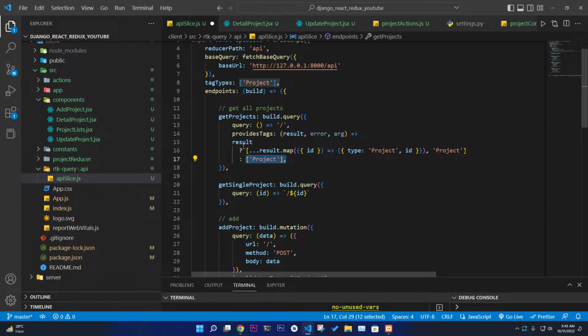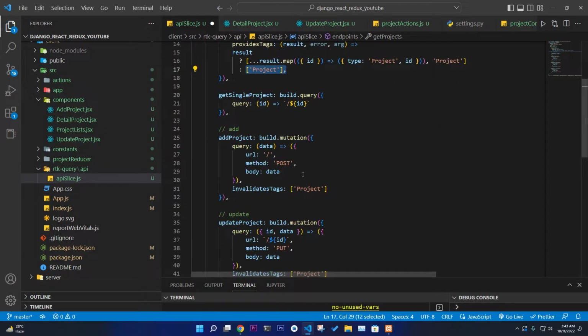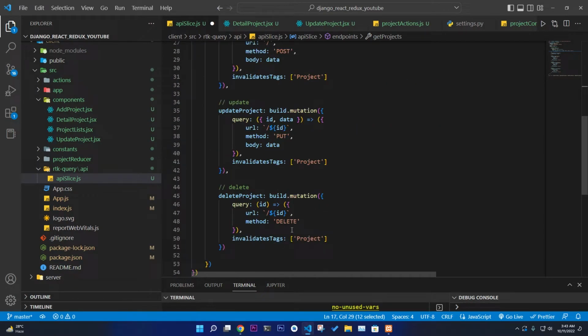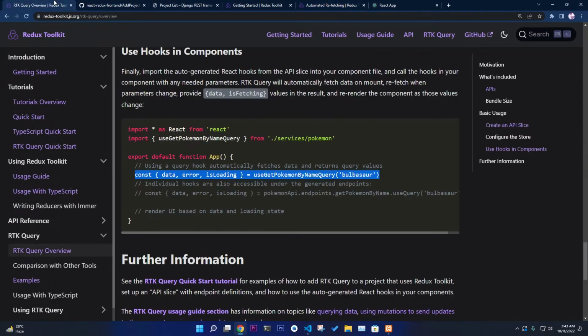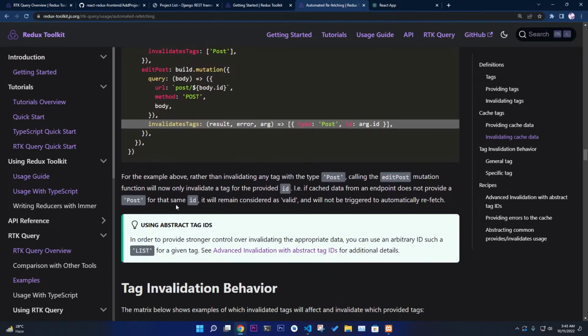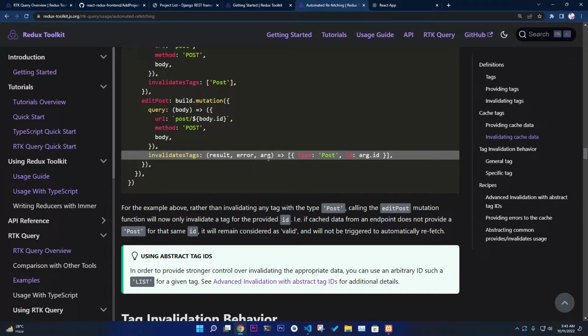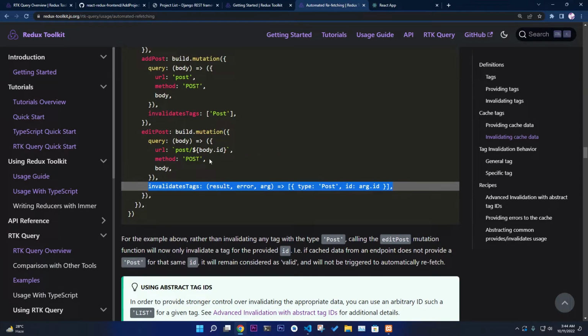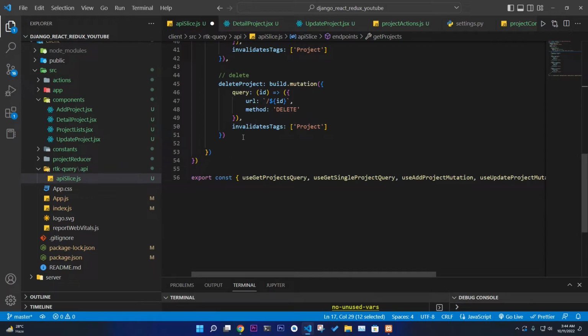So this is the normal technique of tag types. Okay, so this is the same technique that we are having. We have one more technique for editing or deleting that you can use. Okay, ID, very simple, and you have a .id. So you can go there, and for the delete, you can use the stuff again.